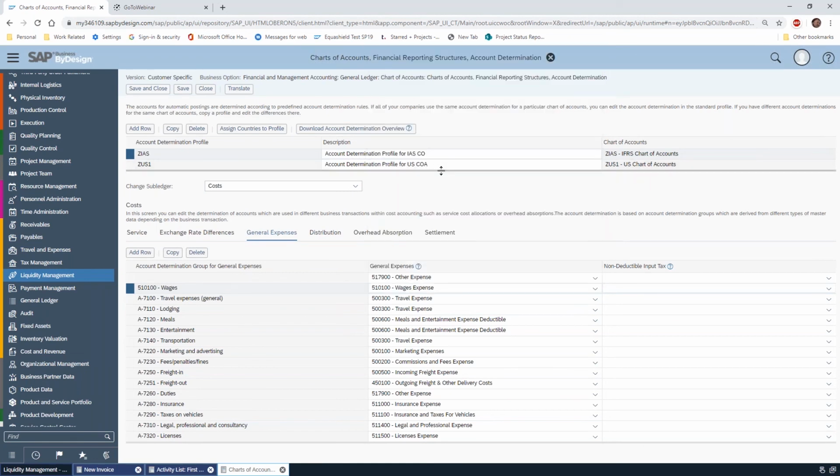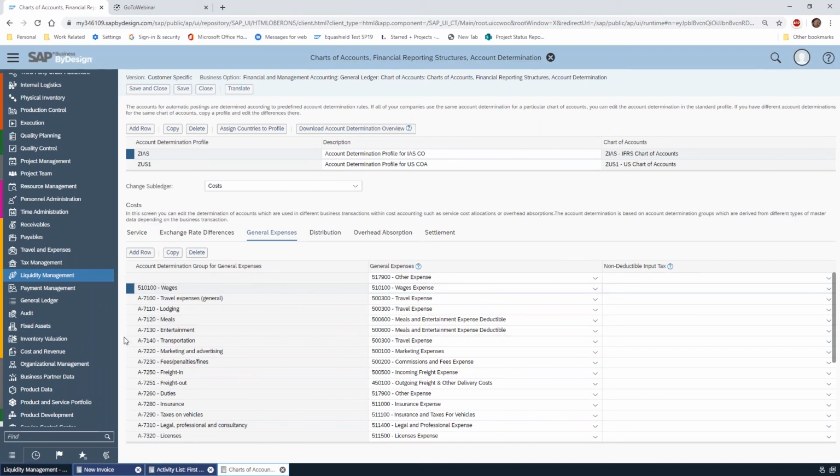And they could also be aggregated completely differently. So if one of these charts of accounts were for a parent organization that were not interested in reporting at the same level, this would be another situation where potentially on one chart of accounts you're breaking things out at a great level of detail. You're separating meals and travel and other travel related expenses separately, but on your parent chart of accounts, maybe they're all going into one aggregate GL account.